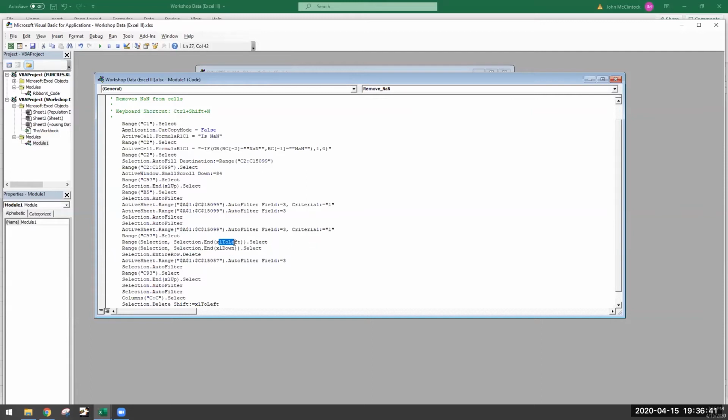This X1 to left, X1 down is where we did the Control-Shift and left and then down arrow. And so the selection right before that is the one that I want to be C2 instead. So that hopefully it would work that if there was an NaN higher up than row 97, it would still select it. I tried giving it one that was higher up yesterday and it didn't work, and I didn't want to take the time during the workshop to figure out why.